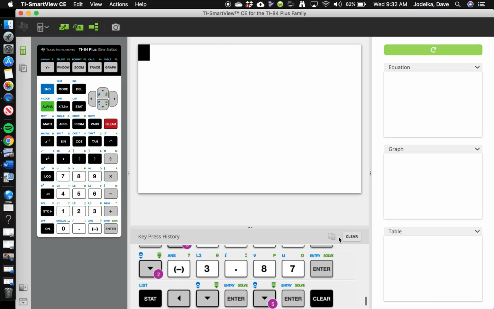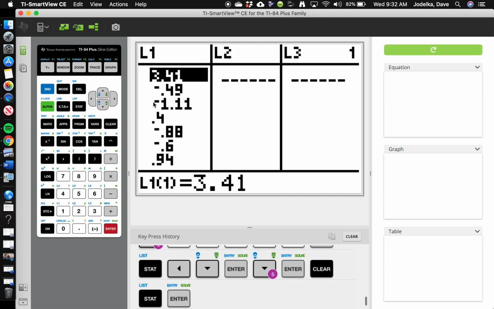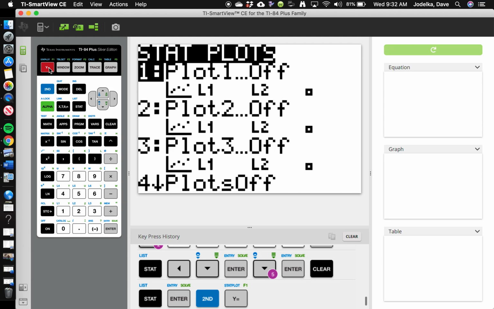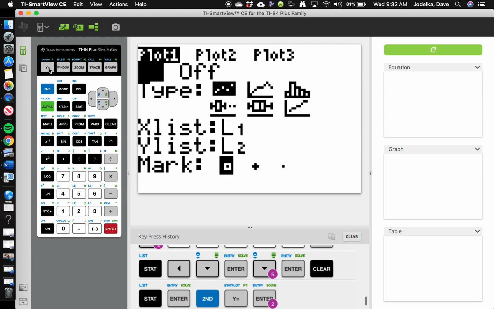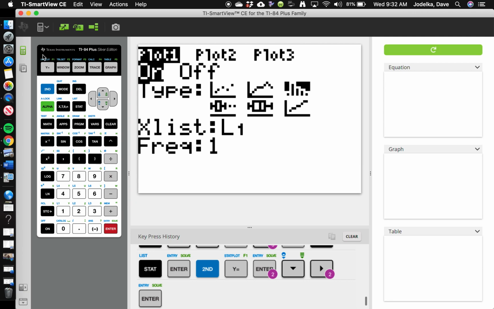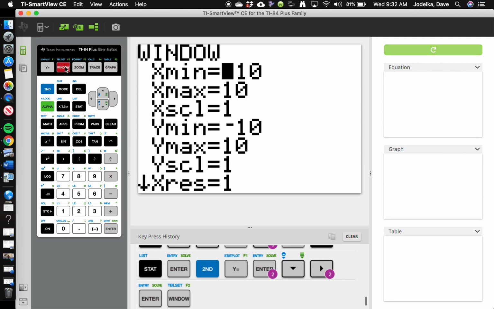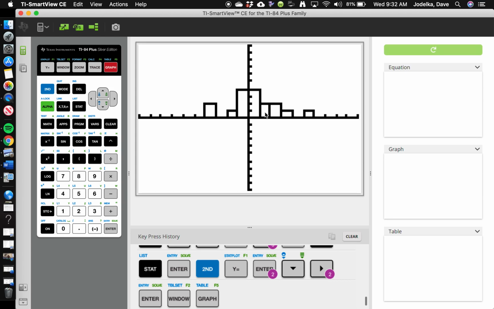That's where your calculator would come in. So I've already gone in, hit stat edit, and typed in the differences in their times. Remember, if you want to see a quick histogram of that, you would go to second y equals, turn on that plot, and pick a histogram. And again, you might have to adjust your window. Now these are differences, remember? So we did have some negative ones. We did have some positive ones. I'm just going to leave it and see what it looks like. You could zoom in as needed and adjust it a little bit.